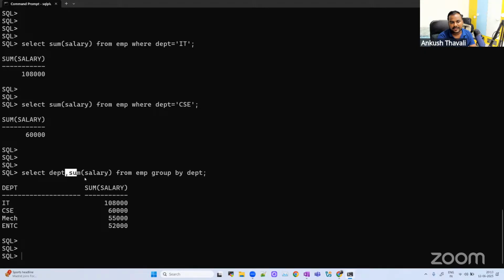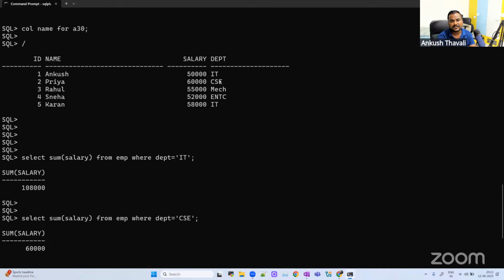Then I said that I want the sum of their salary. So when I'm summing their salary, it is based on the group by department. Their department is getting grouped together first. So basically IT and IT are coming together as one IT. That is group by.